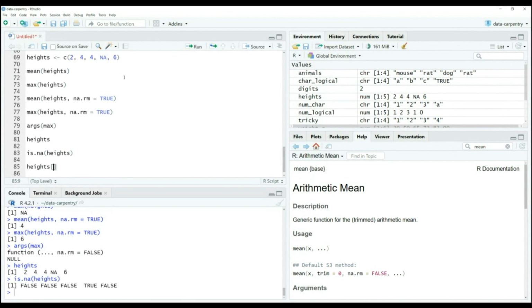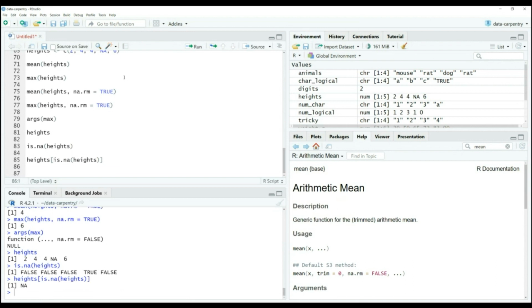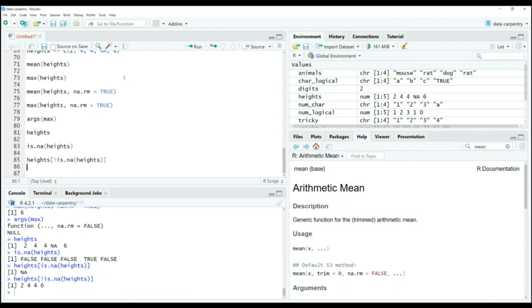Height and the indexing, I will use that function is.na of height. The problem is that I get the opposite. I get all elements that are NA. So I need to use the exclamation symbol for the negation, so that if something is false, it's converted to true and the other way around. If I execute that, you see that the output is 2, 4, 4, 6. The element that is not defined is gone.